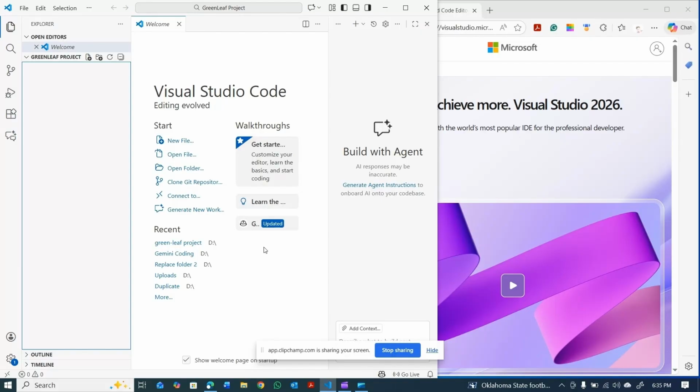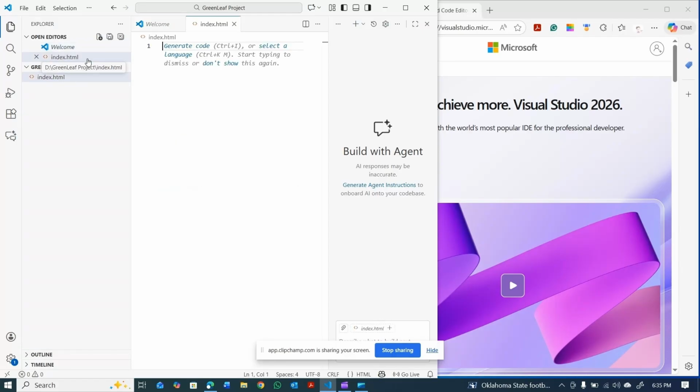Now let's quickly revise how to create your main project files in VS Code. When VS Code is open, look on the left side for the Explorer panel. Click New File here, as you can see. If you want to create your main web page, type index.html.